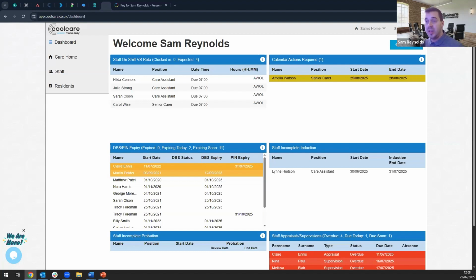What that means is you would set up the records in CoolCare first with all the details you need in there for them. And then with the click of a button, you can send them from CoolCare into PCS and set them up as a new record in there. So rather than having to set up the record twice, or risk the data differing between the two systems, it just gets sent from one to the other, as easy as that. And it is, I say, one way in the sense that it can't be sent from PCS back to CoolCare. It's just one from CoolCare to PCS.